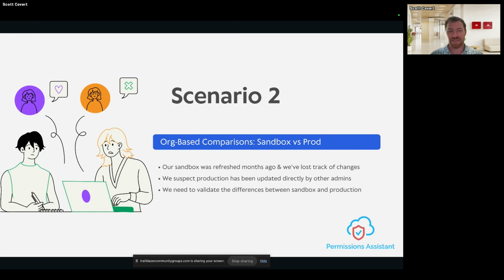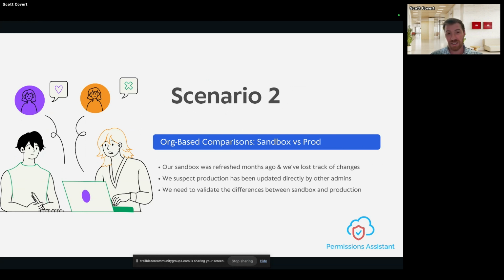And this is great because Salesforce has recently come out with the header bar for sandboxes that tries to show kind of an audit trail of all the metadata that's changed in a sandbox, which does help this scenario somewhat. But again, oftentimes, unfortunately, changes are being made directly in production. So it's not necessarily just the changes in your sandbox that are causing sandbox and prod to be different.